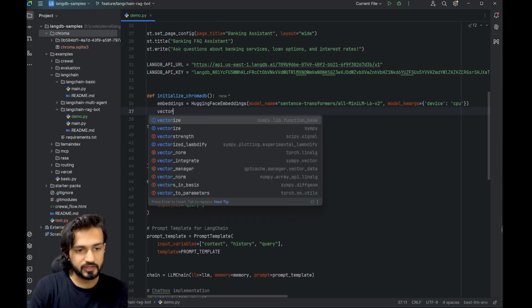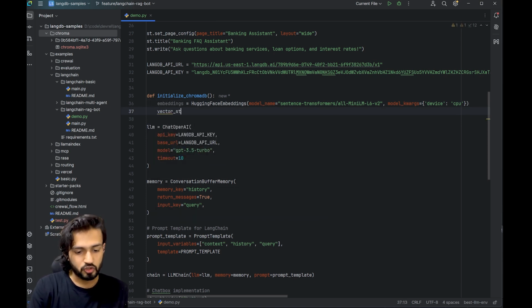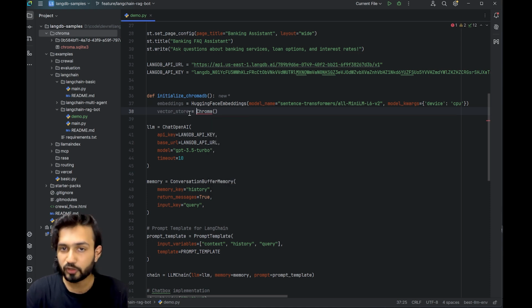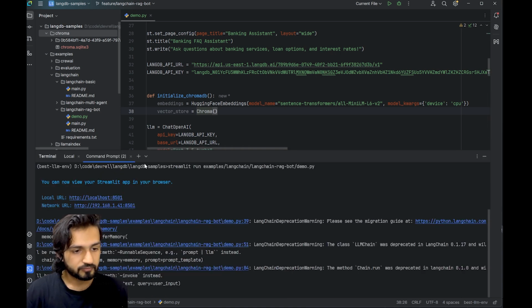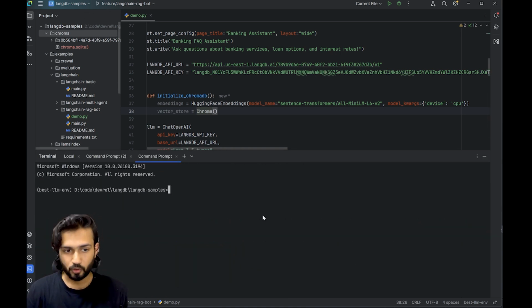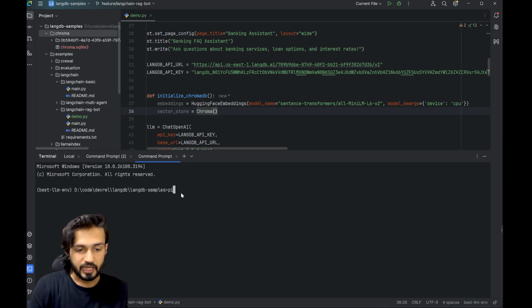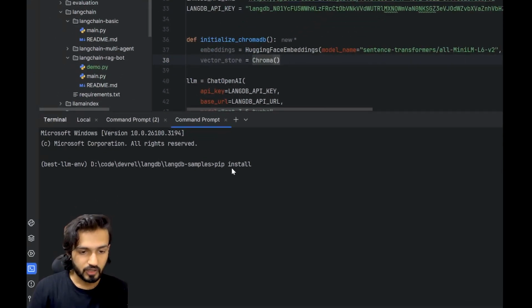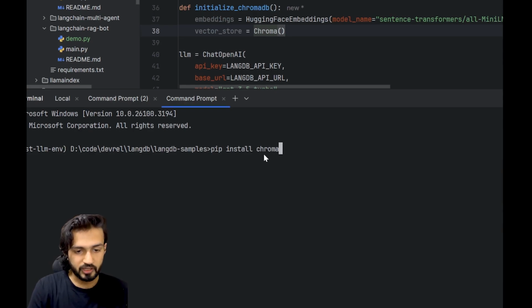Now, second is the vector store. Why is this important? Because we are going to initialize Chroma. How do you get Chroma? If you do not have Chroma installed, go to your terminal, open a new terminal or command prompt in your case, type pip install chromadb and enter. That's it.